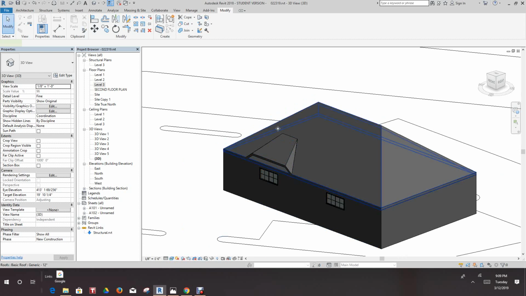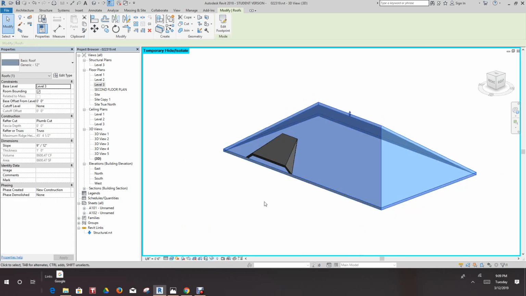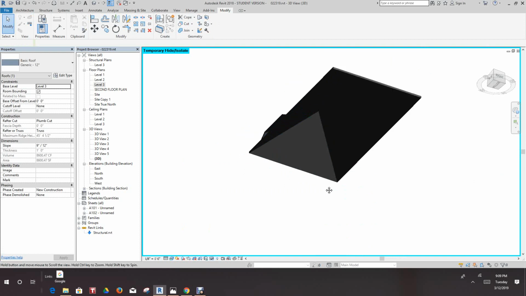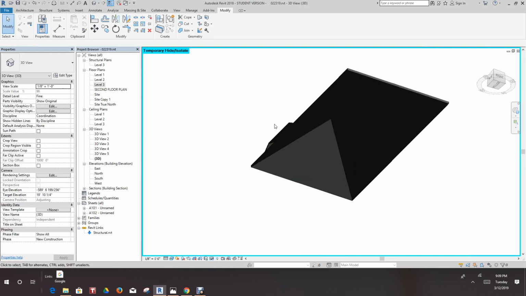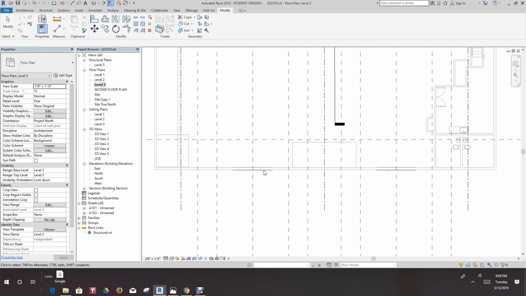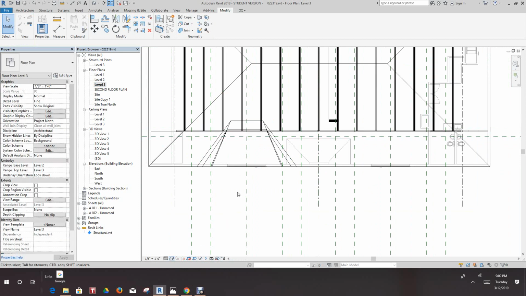Let's go isolate category. So we need to open this up in here, cut this out. So let's go into our level 2, level 3 again. And we want to be in wireframe so we can see what's going on here.